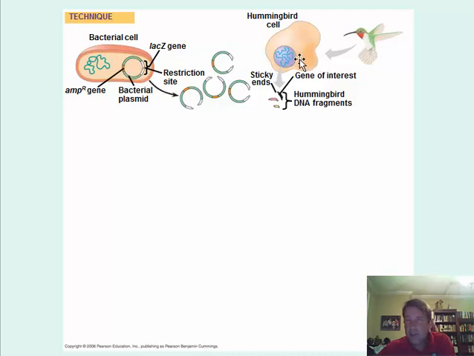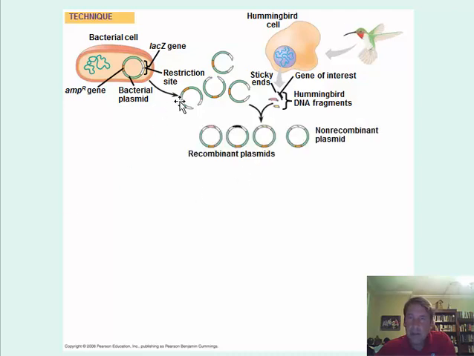We have a gene of interest over here that may be a gene on the DNA of this hummingbird right here, and that's our gene of interest. So we can isolate it, we can cut this out. We can use different enzymes or ligases to separate that gene of interest and get that out of there. Basically, we cut out a gene from the DNA of this hummingbird and we implant it on the plasmid.